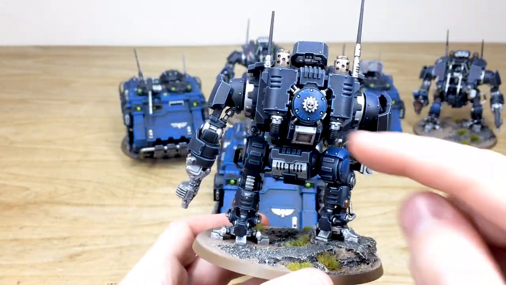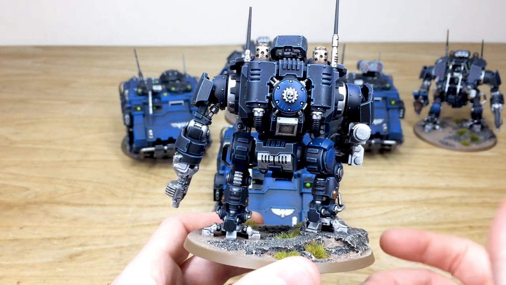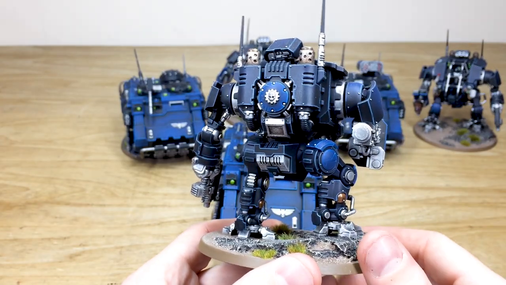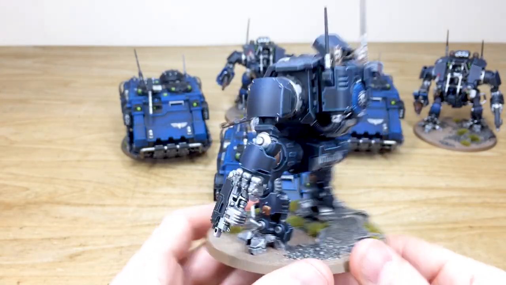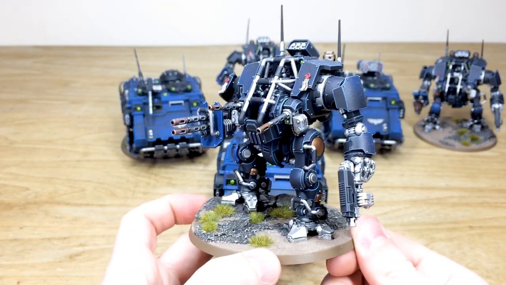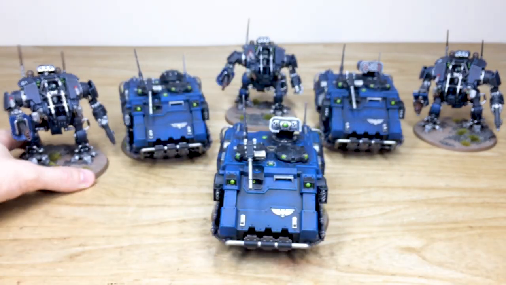And I do really like, again, those lovely subtle nods to the actual blue colour of the chapter on these sort of infiltration units. You've got some scratches and things just on some of the plates, which is quite nice, just selectively done. And again, we've got some really nice, super pristine, clean silver steel on these guys as well, which I do really like. So that's just the first of the three.